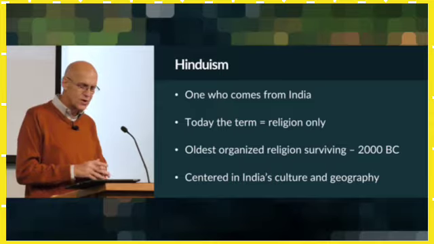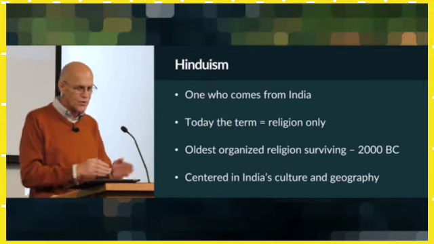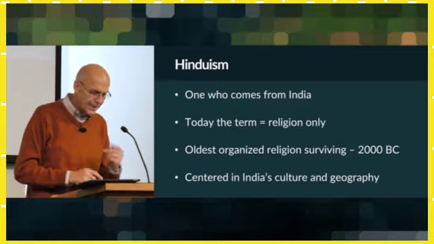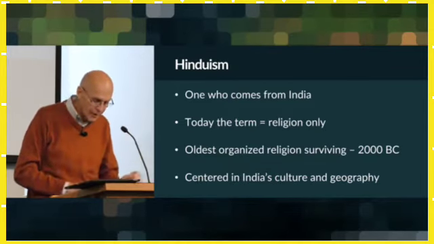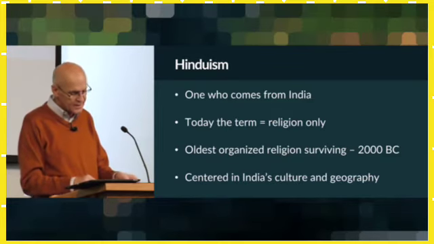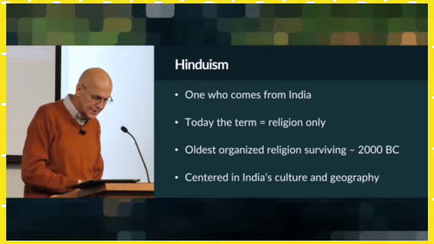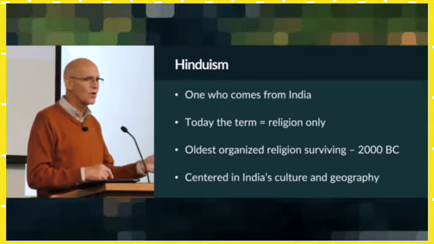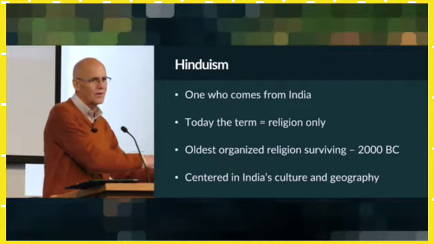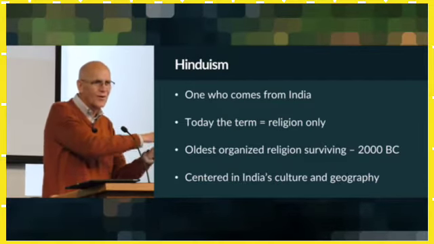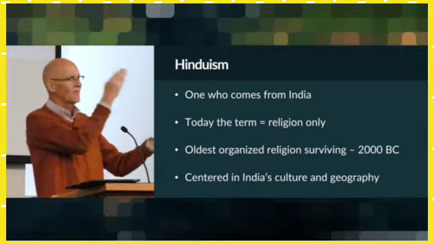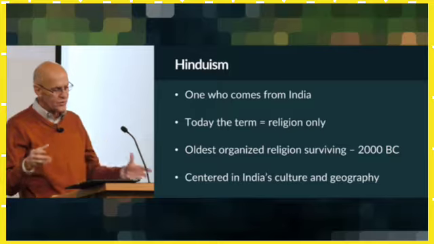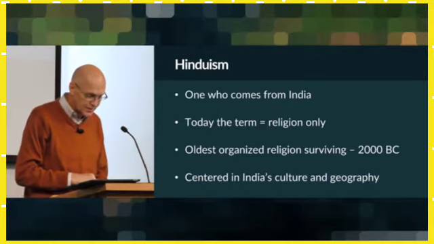However, in modern usage, the term Hindu and Hinduism refers to religion and not nationality, as it once did very far in the past. Hinduism is the oldest organized religion in the world still in existence today. It is very complex. It dates back to perhaps 2000 BC. Now you heard me say before that Judaism is the oldest religion. Well, yeah, Judaism talks about the beginning of the world and the promise of the Savior, that runs through the Old Testament into the New Testament. Well, it's given at the beginning of the world. But as far as organized religions are concerned, Hinduism is the oldest organized religion, tracing it back to 2000 BC.